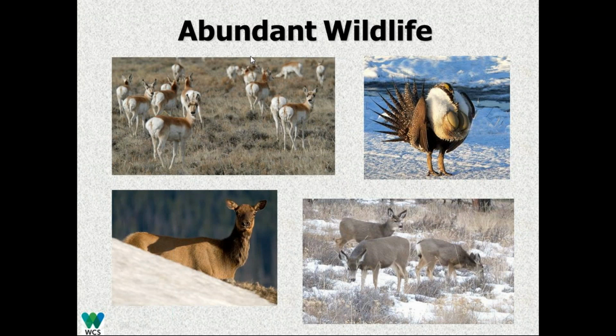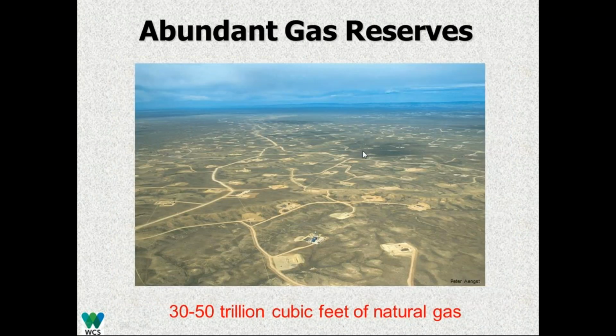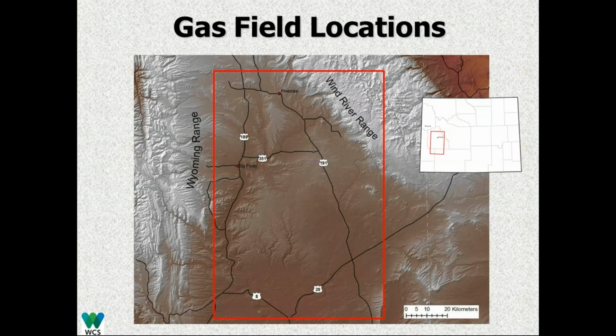And it's also a stronghold for species like sage grouse in this area. But we also have abundant gas reserves. There's an estimated 30 to 50 trillion cubic feet of natural gas in this area. Two of the largest natural gas fields in the North American continent sit here, the Pinedale Anticline Project Area, known as the PAPA, and the Jonah field. And because this gas is on average about 13,000 feet into the ground, the infrastructure to extract those resources is pretty substantial. And you can see in this fairly dated photograph, this leads to a tremendous amount of habitat alteration and fragmentation on the landscape from well pads and roads.